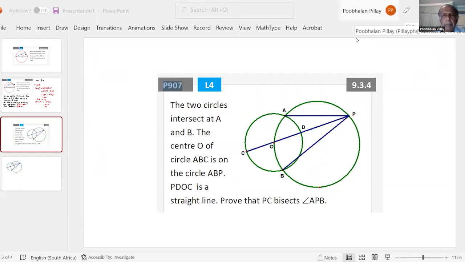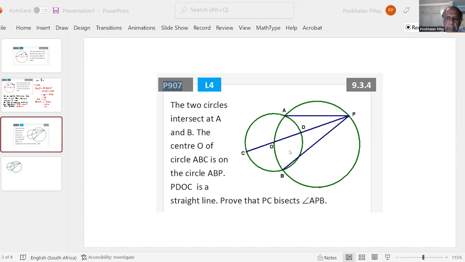We move on to problem 907 of the book that we are using. It reads as follows. Well, first, let's have a look at the picture. Always nice to look at the picture to get a feel of what it is. You've got a large circle and a small circle, and you've got 3 lines which are drawn, and 2 of those lines are chords. This is a chord of the large circle. So is this line here. It's a chord of the large circle. And you've got one line which goes right across.